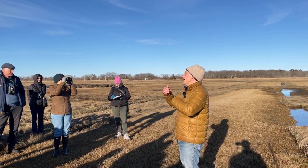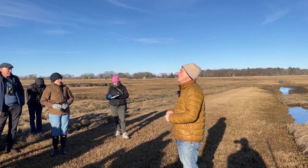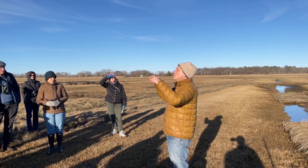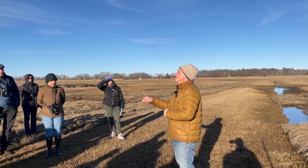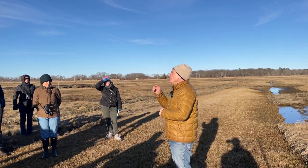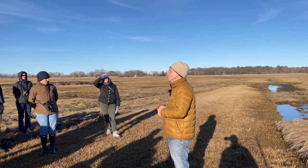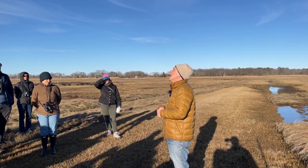No, not quite, because there's no way to go back to what was here prior to all this ditching. So the Christmas present for me, I guess, would be that there has been enough intervention using nature-based techniques that we have a marsh, most of the Great Marsh, I'm sure we're going to lose some of it, that is able to keep pace with sea level rise at least for the next 100 years, and we don't lose it. So in order to do that, you had to restore the ecosystem. Hydrology. It all comes down to hydrology.